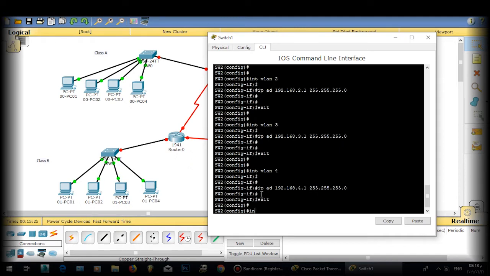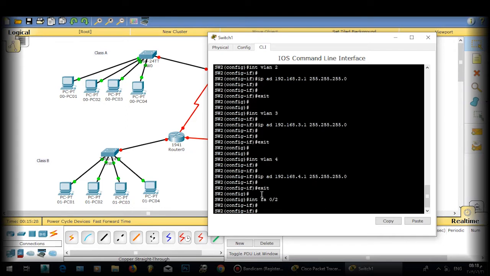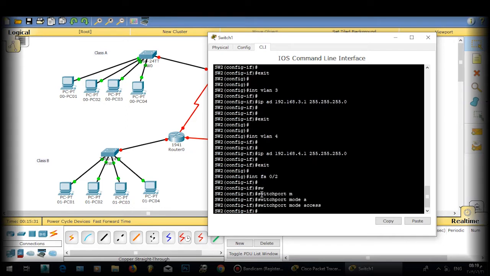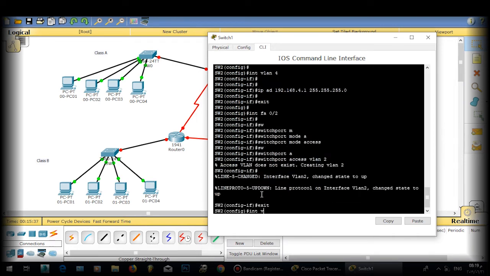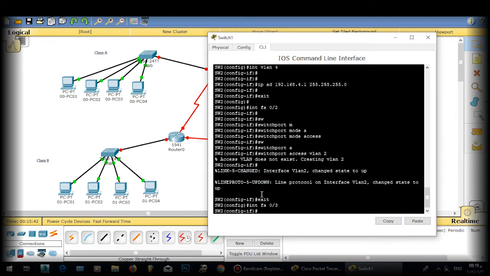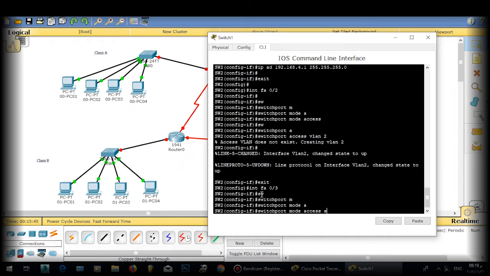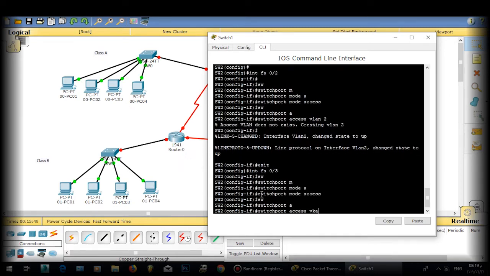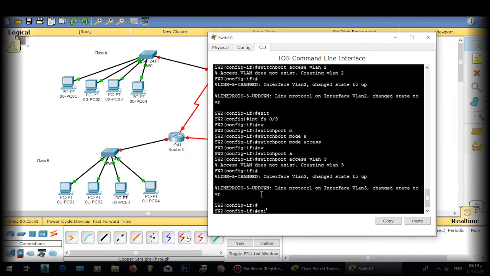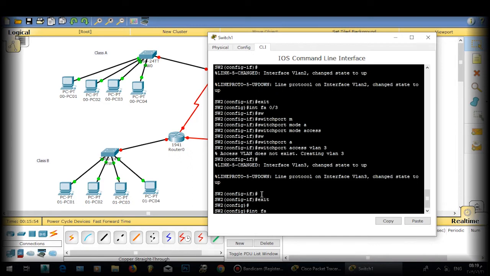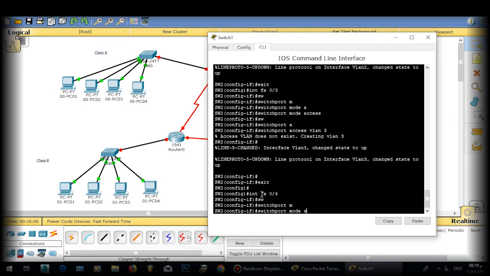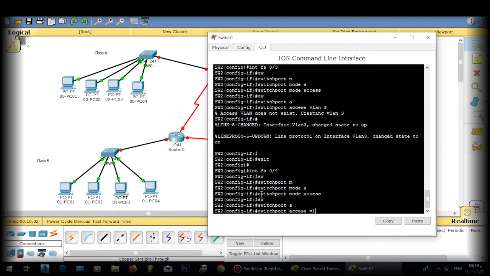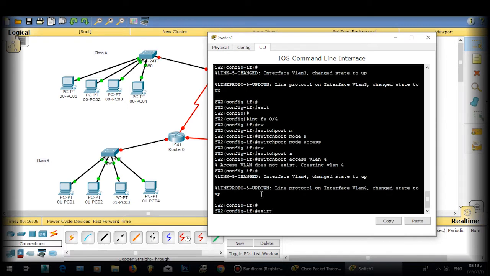Interface FastEthernet 0/2, switchport mode access, switchport access VLAN 2, exit, interface FastEthernet 0/3, switchport mode access, switchport access VLAN 3, exit, interface FastEthernet 0/4 will be switchport mode access, switchport access VLAN 4.